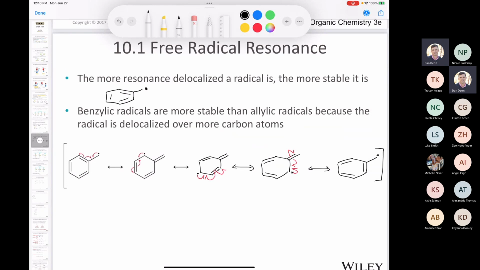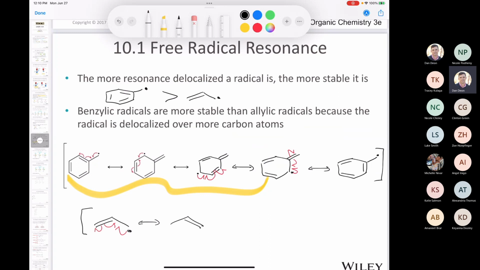In this case, it's a benzylic radical. It's even more stable than an allylic radical, right? What we're saying here is that this radical is more stable than an allylic radical. Why is that? They both have resonance contributors, but the benzylic radical has all of these resonance contributors. Really, it's got a total of 4, whereas the allylic one, we said, had this one. Okay, and then we do only have one other one where you move the electron to the other side like that. And there you go. Everybody with me on that?